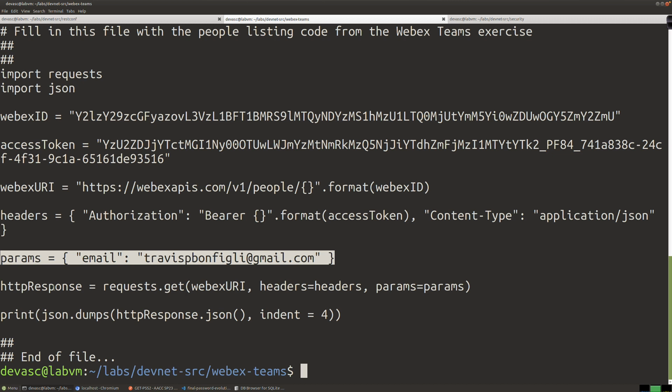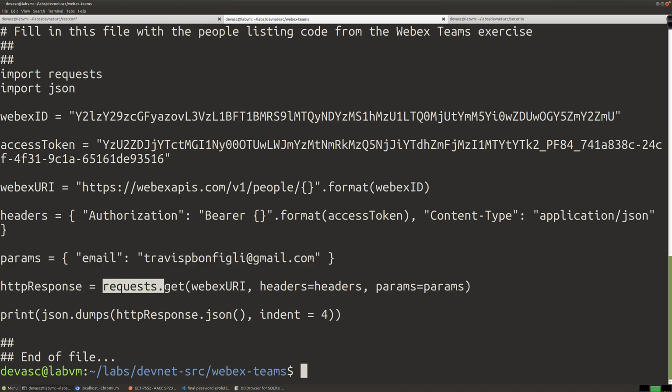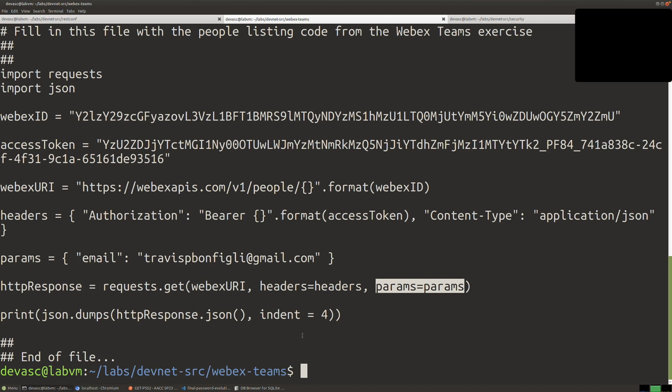Now, the HTTP response object that we're going to get back from our requests.get is going to be the result of that Webex URI, which is all of this information here, including my Webex ID, the headers, which are going to authenticate me and tell the server I'm giving you JSON, and then the parameters, which are the key value pair of email, and then my email address. And then we end up getting this data back, and it's going to look nice and pretty in JSON format, or as a dictionary.